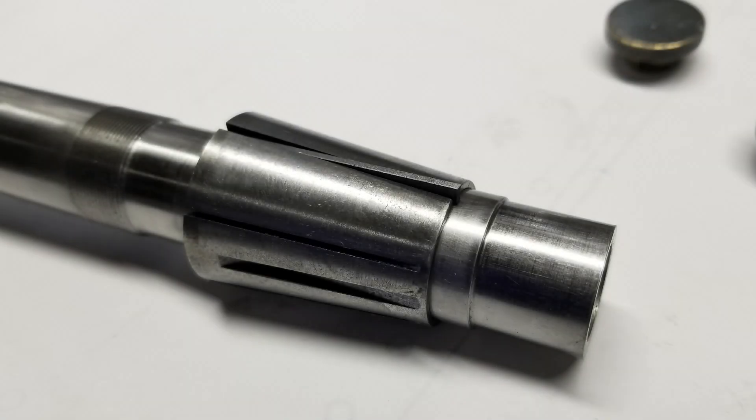The outboard bearing is a straight cylindrical fit onto the shaft, but the OD is tapered and it fits into a tapered hole in the headstock. It's a bit like a collet in that it's slit so it can be closed in or expanded, and one of the slits goes all the way through and gets a small piece of metal put in it — a shim — the thickness of which limits how much you can close up the bearing.